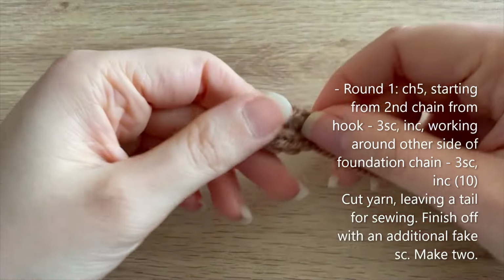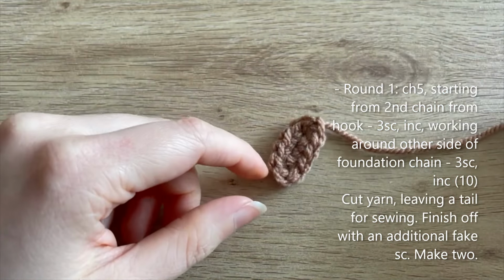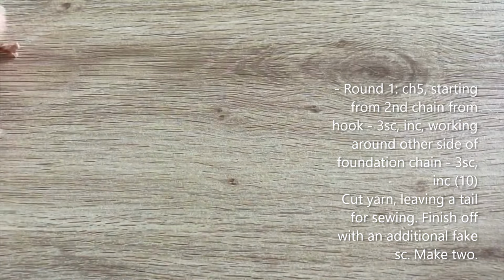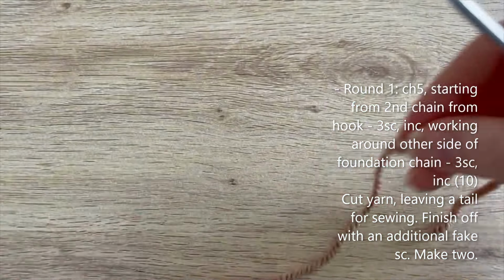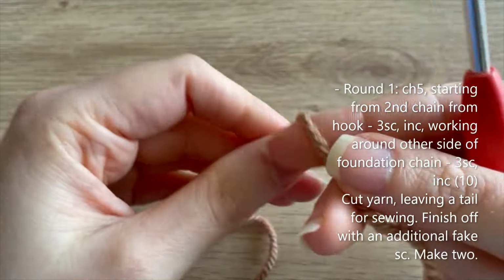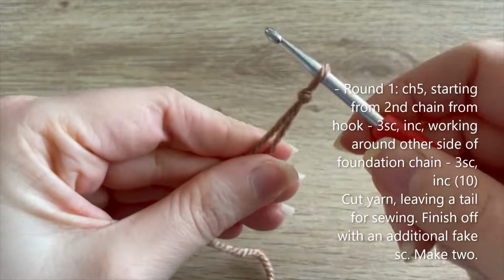The final part of the face details is the eyebrows, so we're going to crochet those next. I've got one here as an example of what it's going to look like. So this is a fairly quick one to do. It's just one round, but it does involve crocheting around a foundation chain, so I am going to do this one with you. So we're going to start in our brown yarn by doing a chain of 5.